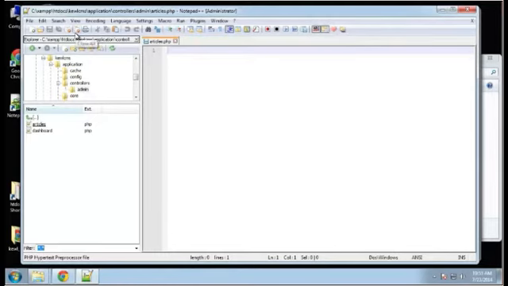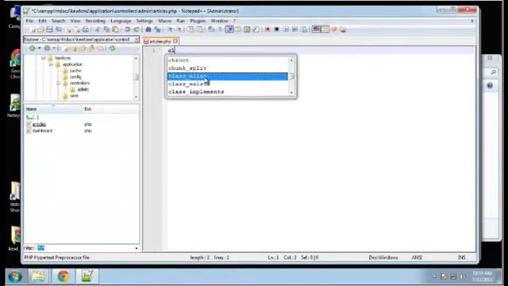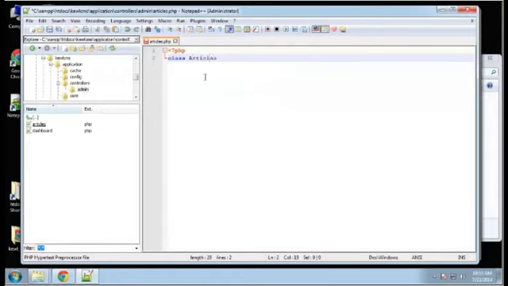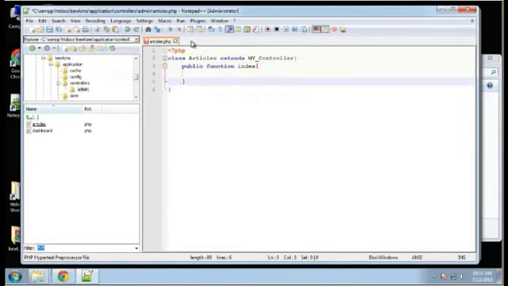Alright, so we want to create a class Articles, and it should extend my controller. And we want to create an index function. And this is going to be the default function.